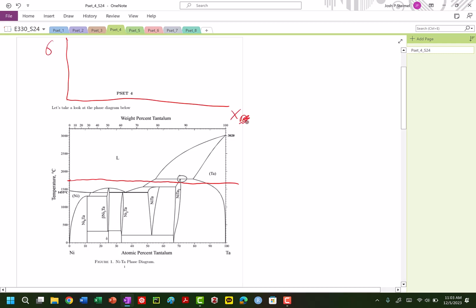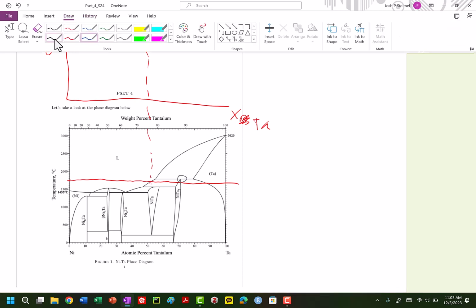I just do B. You can do tantalum here. So from here to here, I am pure liquid phase. So I'm only in my liquid phase, and actually I'm going to redo that right now. Liquid is going to be blue. So I am pure liquid phase here. Between that composition, and I should have drawn this as black. So let's actually do that.